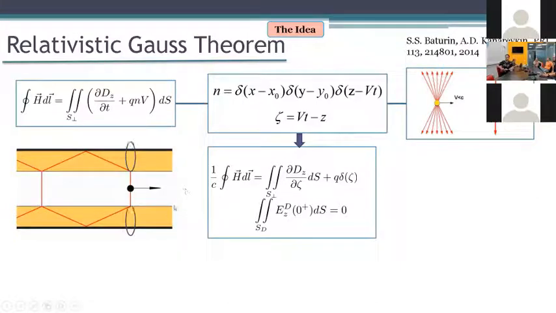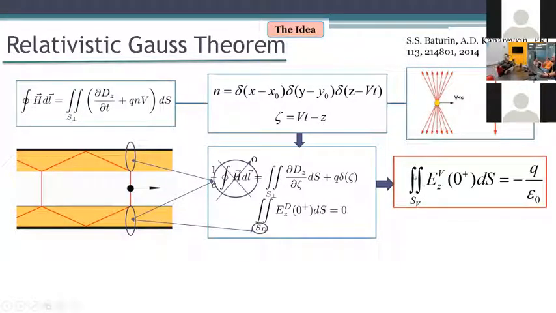Now the consideration is like that, because it's a shock wave. Here, because the phase velocity is less than the speed of light, there is no field. By definition, I have a Cherenkov effect and I'm traveling above the threshold. So this term goes to 0 because the magnetic field here should be 0. The flux through the dielectric has to be 0 as well. What we are left with is the integral of EZ over the vacuum cross section, and it has to be equal to the charge.